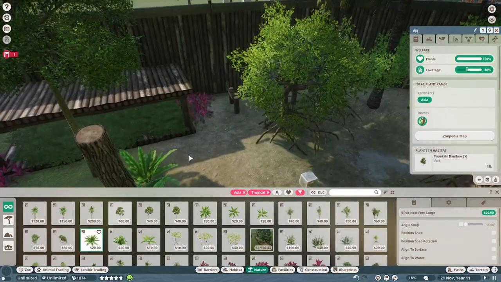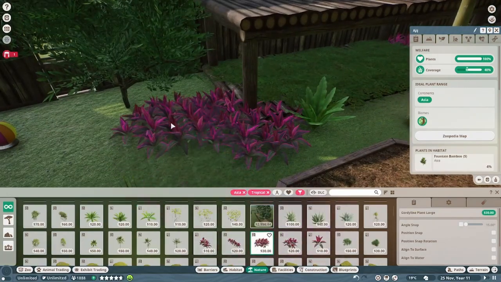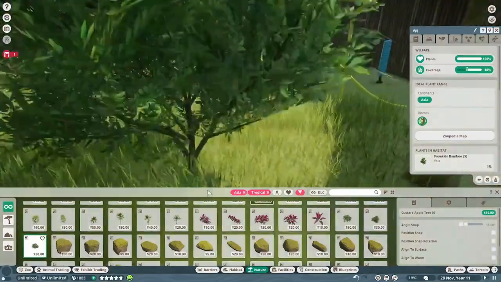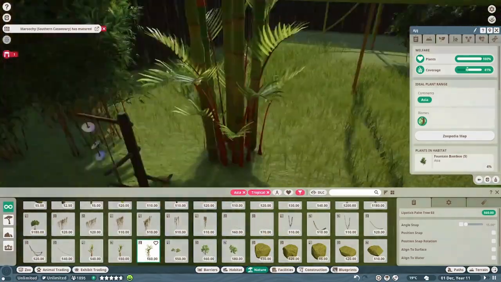Putting it around. Putting bamboo. Just trying to fill up the area, making it look jungly. Pardon me, I yawned a little. Sorry about that. I'm trying to make it look nice.